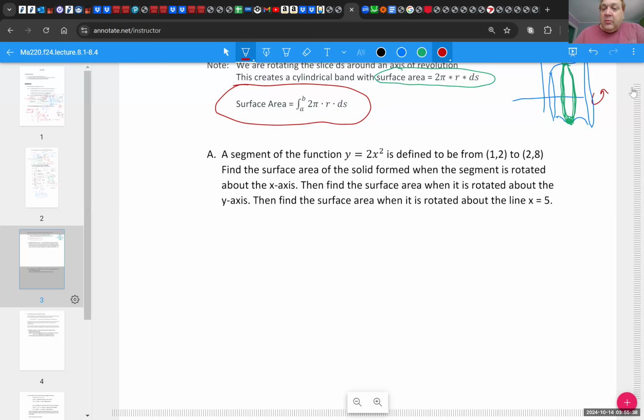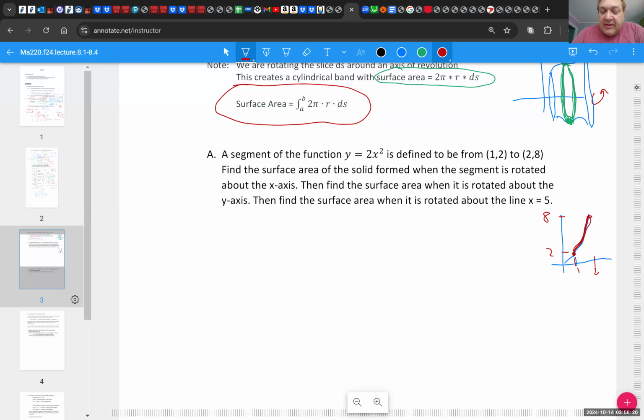Just to help people with a visual aid, it's not necessary, but sometimes it really helps people when they're seeing what's going on here. y equals 2x squared is some parabola thing. It does not need to be accurate. You can use Desmos if you want it to be accurate. We are going from (1, 2). So this is when x equals 1 and y equals 2. So that's the beginning of our function, of our length. And then we're ending at (2, 8). So this is going to be x equals 2, and this is going to be y equals 8. So we're going from (1, 2) to (2, 8). We're doing this segment right here.